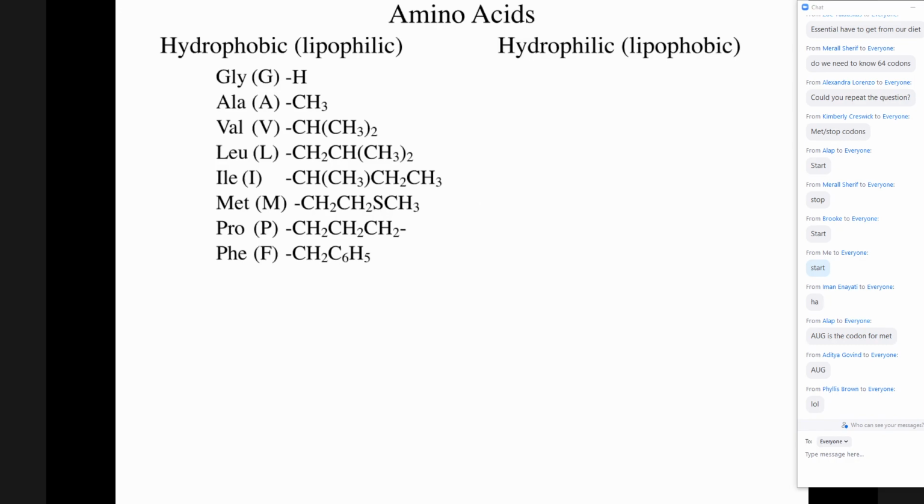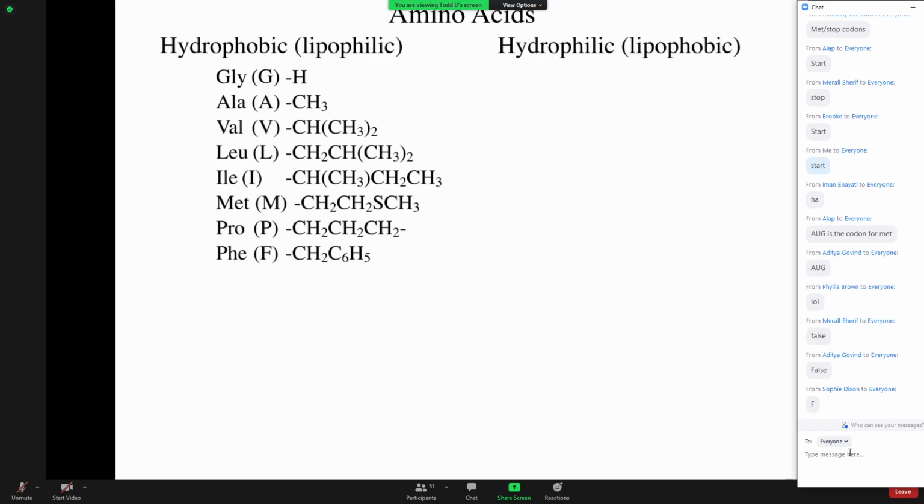And the answer is no, don't memorize all 64 codons, but know a few. So start and stop maybe are worthwhile to know. Know that the start codon corresponds to methionine, meaning does every single protein in our body begin with methionine? I'm going to say that every protein in our body, the first amino acid is methionine. Is this true or false? And you know by my gender that I'm going to lie to you most of the time.